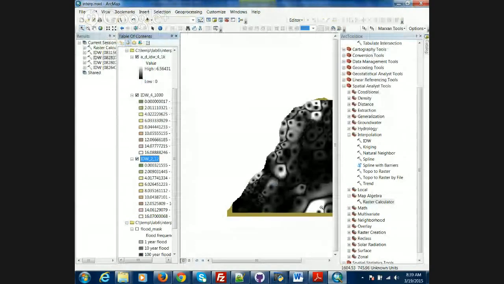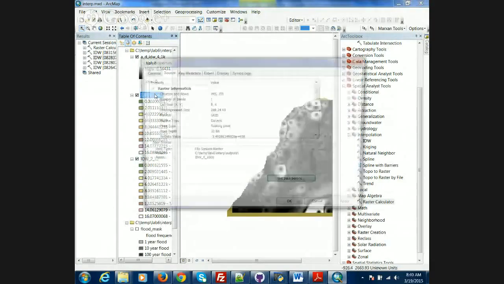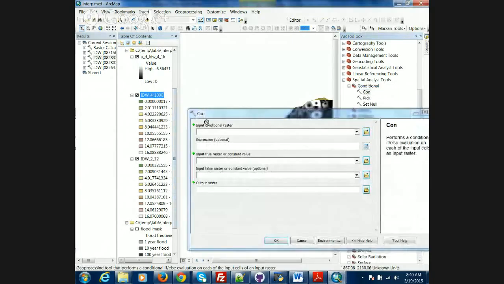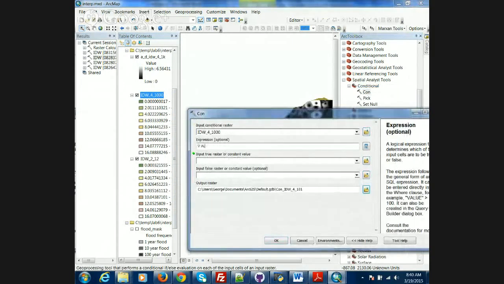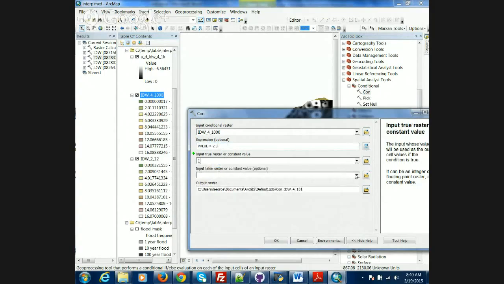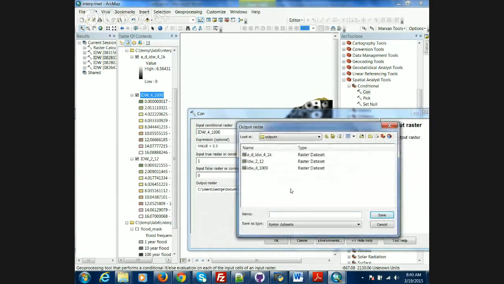Well, I would use a conditional statement. There are a few different ways to do it, but you could do a Con statement on this data set, with the expression value greater than 2.3, 1, 0, and call this PA.